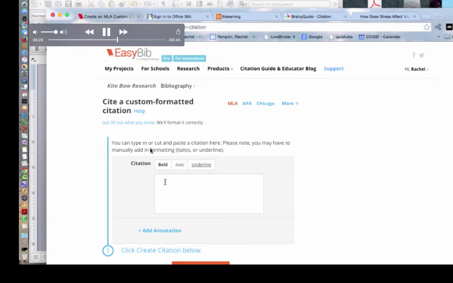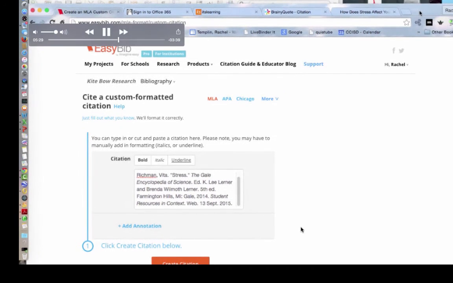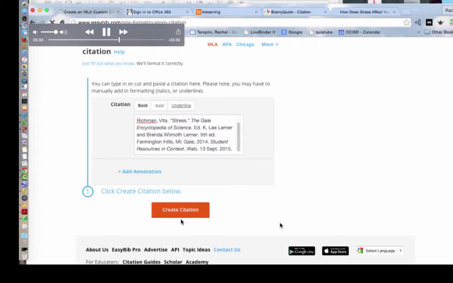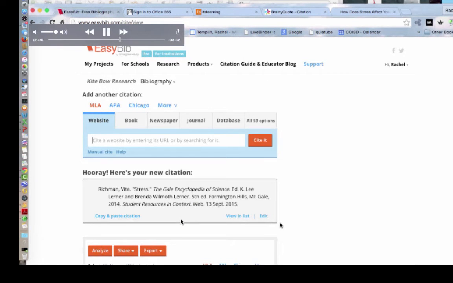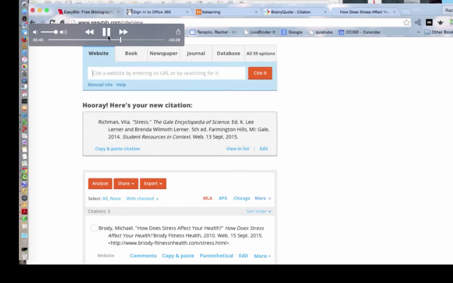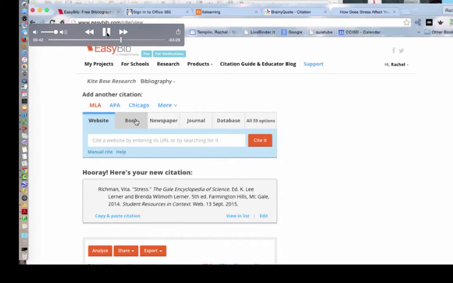Then you'll just paste that citation right there. You copied it, you just paste it here, go down to the bottom where it says create citation, click on that button, and you have your CCISD resource citation.